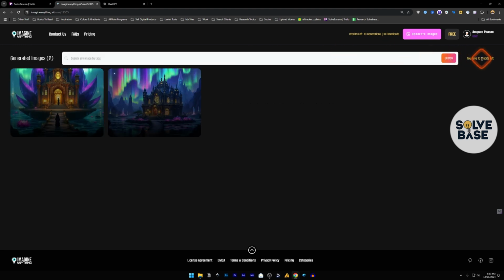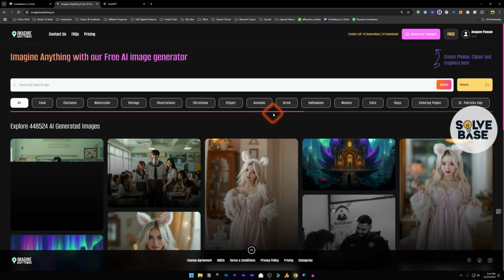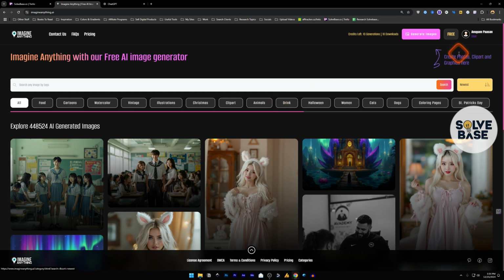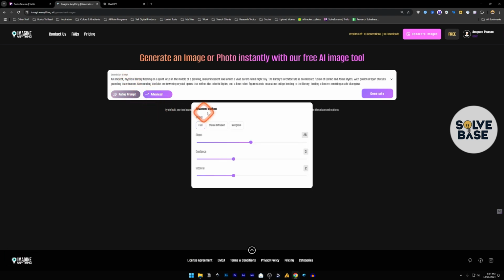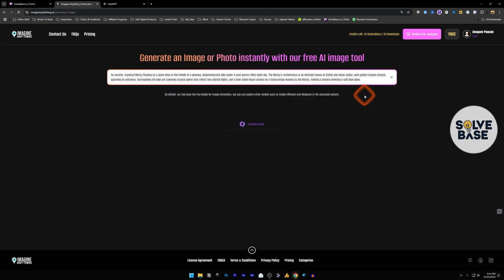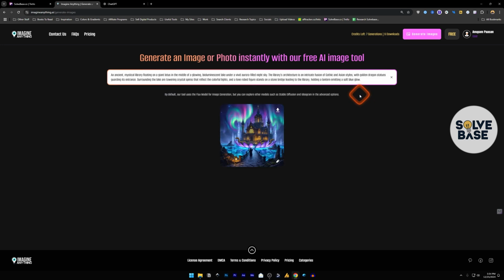And I'm also seeing one more bug here. Like here it says you have 10 credits left, but I've already downloaded one image to my computer and I've also generated 2 of them. So this has some bug as well. I'm going to clear my cache. Maybe that fixes it. No, that does not fix it. And if I try to generate another one, for example, if I click here and do Flux generate, and now it changes that credits left to 7 generations and 9 downloads. So yes, there are some bugs inside it.